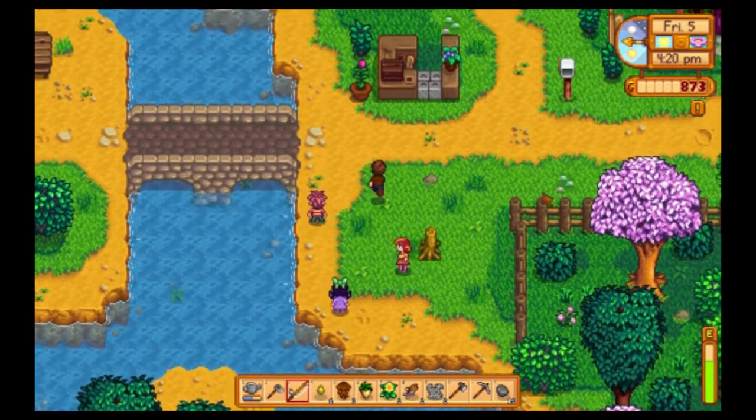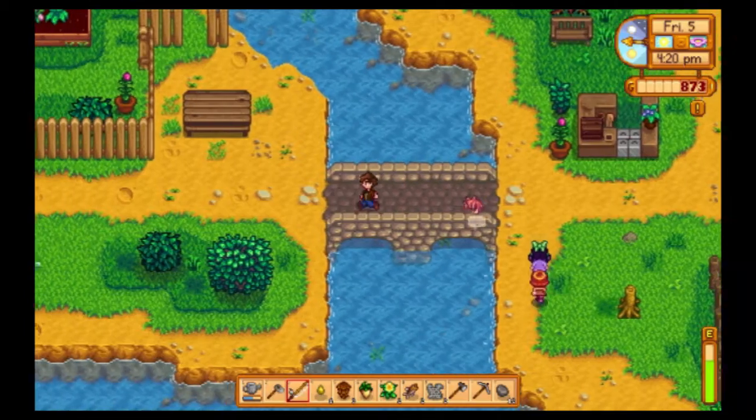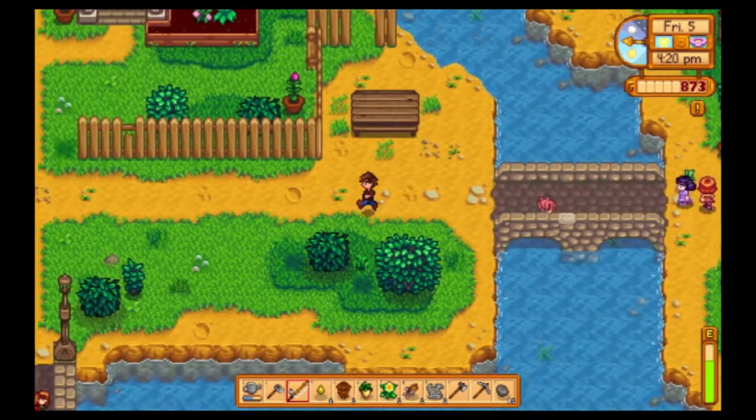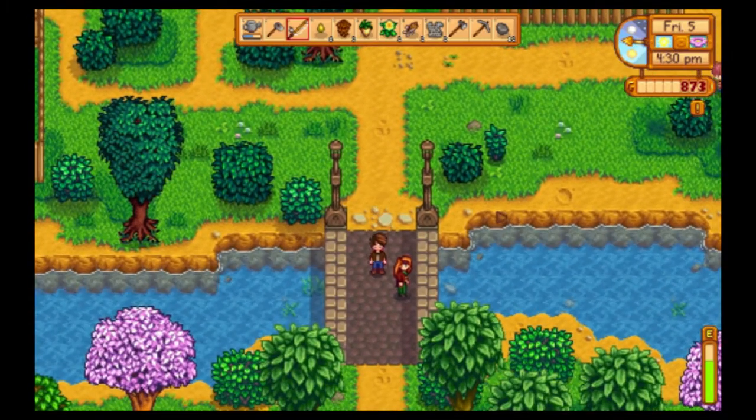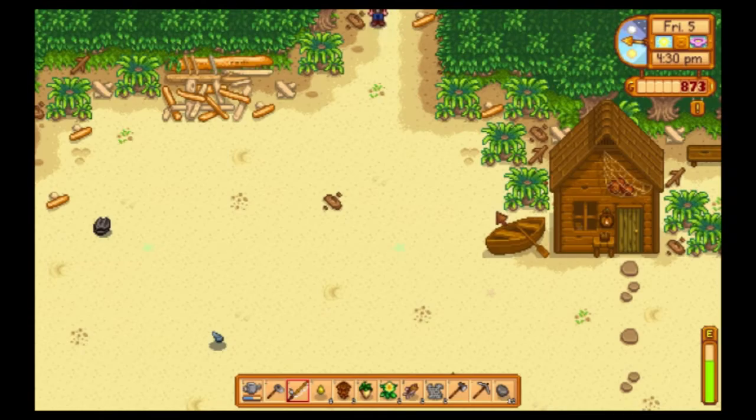But I like her because Penny goes out of her way to make sure these guys get a good education. I want her to be happy. I want everyone to be happy.